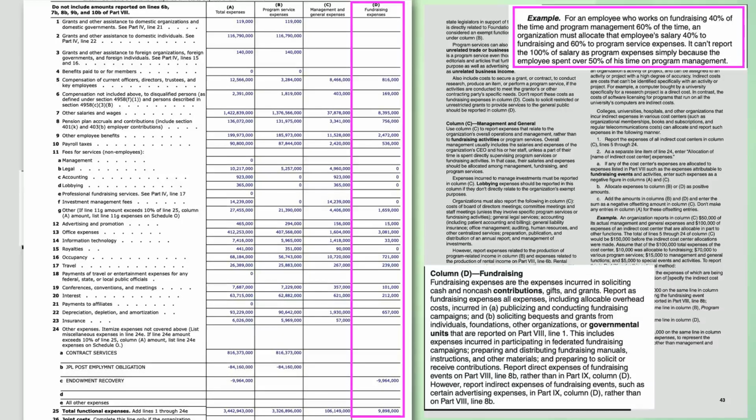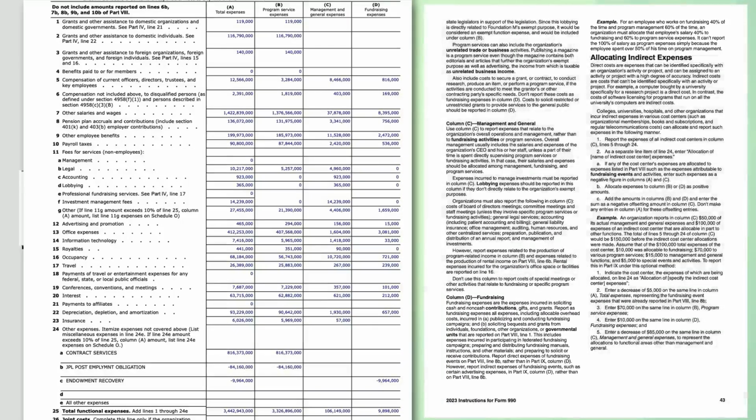The example highlights the nuance in calculating these expenses by allocating a portion of employees' salaries based on the time they spent on fundraising activities.